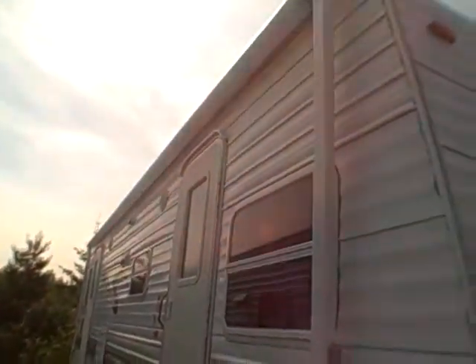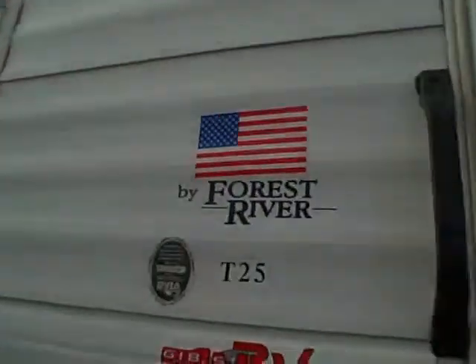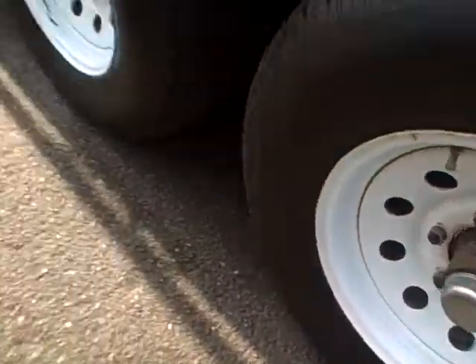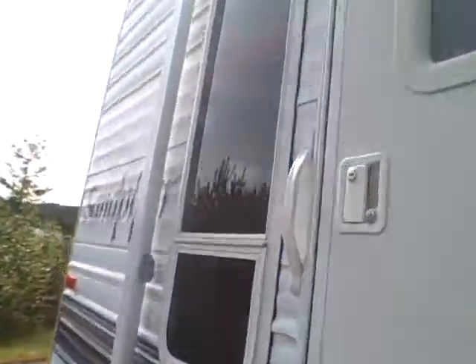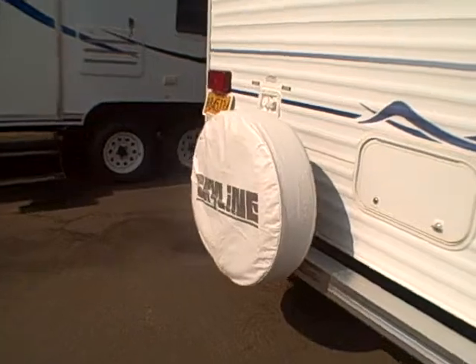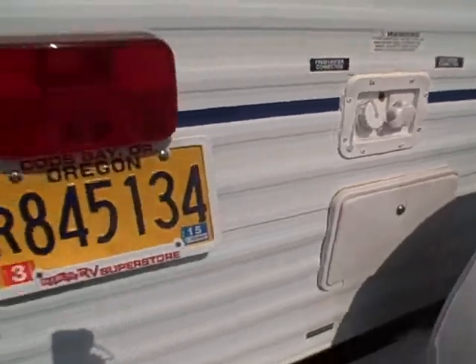The awning covers nearly the entire length of this travel trailer, which has double doors, radial entry drip doors — and we like those because they don't leak. Outside speakers, outside porch light. Wheels and tires are in good shape, don't see any rust. Opera windows here in the back, as well as a roof rack and ladder, rear bumper, spare tire, locking storage compartment, and outside shower with water hookups, easy to get to.